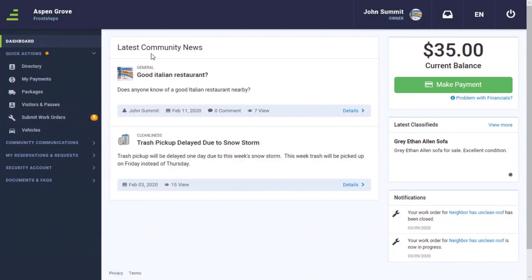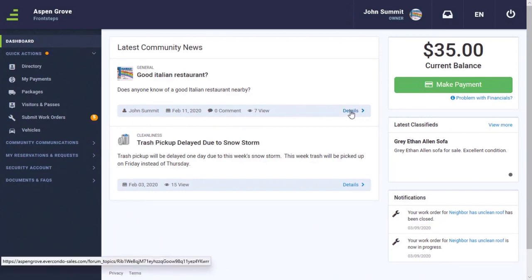The latest community news is composed of both community discussions and bulletins. Community discussions can be thought of as like chat features amongst residents and can involve managers as well. Community discussions are indicated by the user's avatar or the default avatar if no photo was chosen by the user. Here we can see who created the community discussion, the date it was created, how many comments were made, and how many people viewed it.